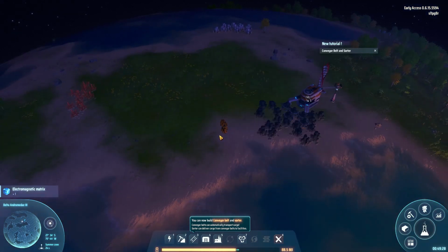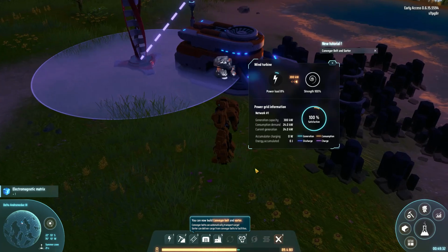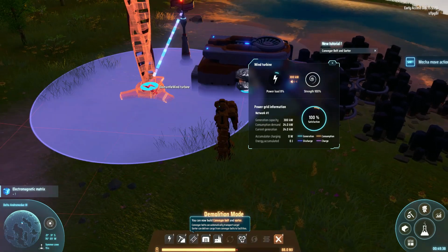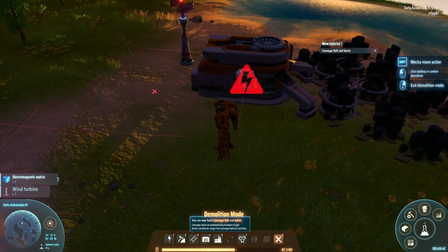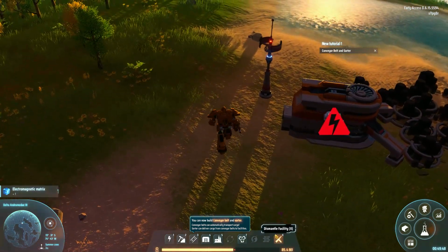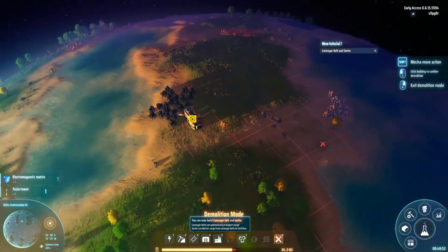Okay, very interesting. All right, so let's pop over here and take a look. I want to see how about deconstructing this. So I think it's in here, dismantle facility. So I click on that and then click this. Demo mode, mecha move action, blah, blah, blah, exit demo mode. All right, did we get it back? I think we did just get it back. Oh, that's cool, man. And then what is this? X button. Okay, so we can exit and then bam, like that. All right, so that takes care of that.